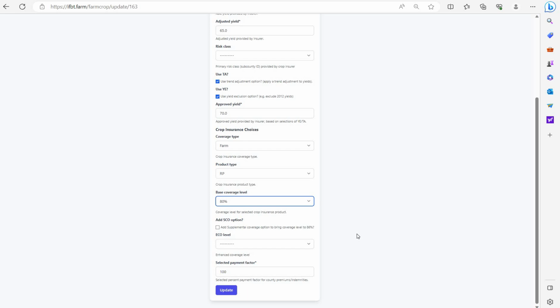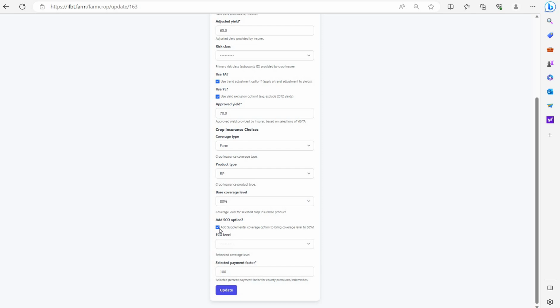The farmer can add SCO, which takes coverage from whatever the selected level is, in this case 80, up to 86%, and then to the extent they select an ECO policy, the ECO adds additional coverage from the 86% level to either the choice of 90 or 95.